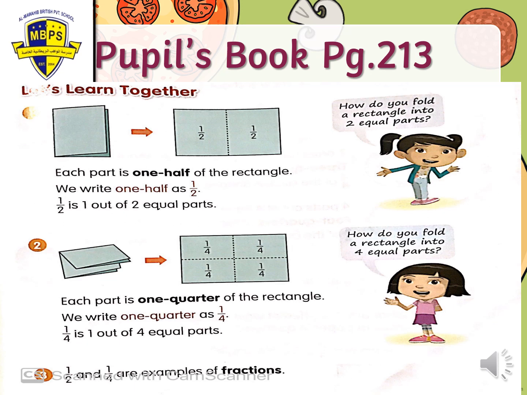With the same paper again, or you can bring another one, start to fold your paper into 4 equal parts. If you fold it into 4 equal parts, what do we have now? We have 4 quarters, like the pizza, and each part is 1 quarter, and you can write on each part 1 out of 4, which is 1 quarter. These examples, like the 1/2 and 1 quarter, are examples of fractions, like when we learned on the pizza fractions.